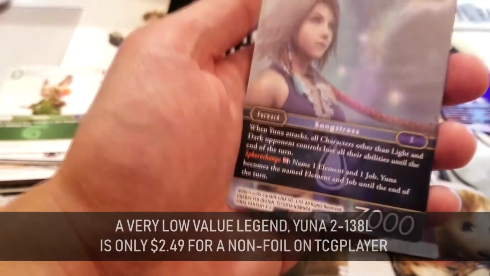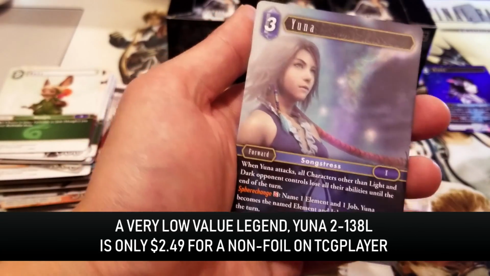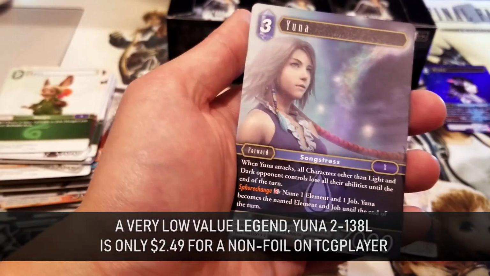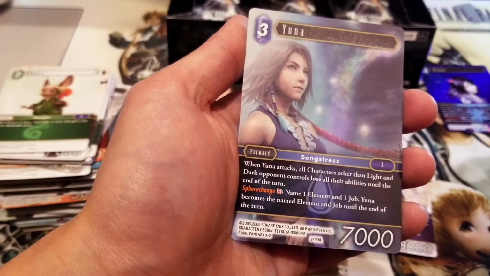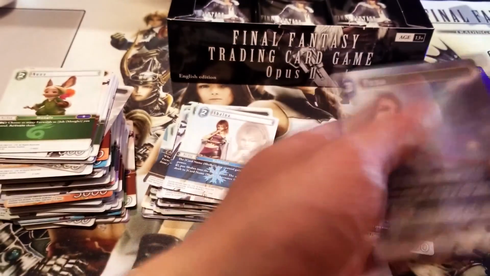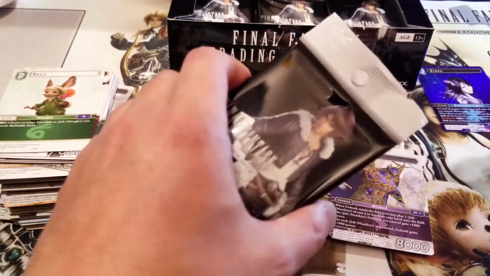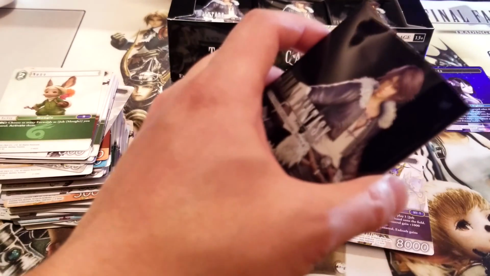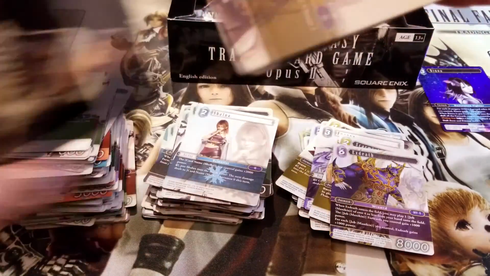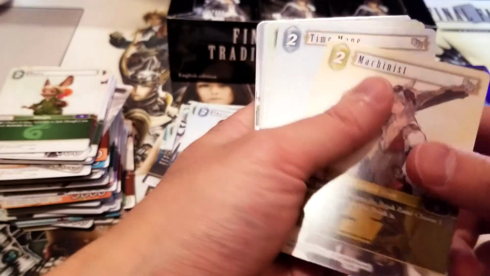And here we go, another legend, Yuna. Decent artwork, video game artwork still, but the background gradient makes it kind of cool. I don't know, I guess that might be good. The 3 cost is good, but the ability doesn't seem that spectacular. Again, that probably means it's the best card in the game. So don't trust me. I'm just giving the idiot's first impression of the cards.